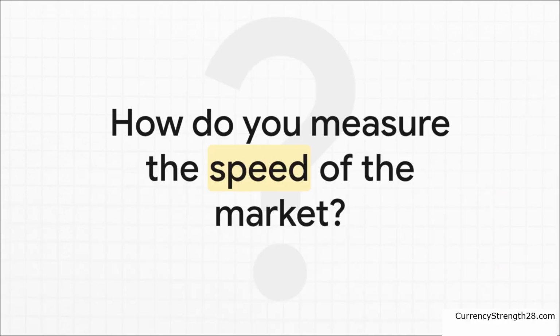Okay, so if you're a trader, you know this problem all too well. Timing is everything. I mean, it's great to know a currency is strong, sure, but catching that trend right as it kicks off, that's the real challenge. So how in the world do you measure the market's speed? How do you spot that first little burst of momentum before the rest of the world does?